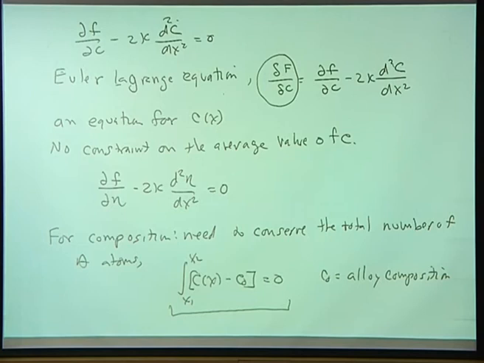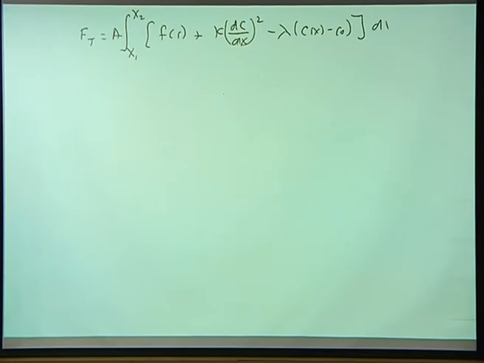And so you multiply this by lambda, and you subtract from the free energy functional I had before. Subtract or add, it doesn't matter. The sign of lambda just changes the sign of lambda. And now we're just going to subtract off that term, dx. And you go through the same thing, and so you set the first variation of that equal to 0.